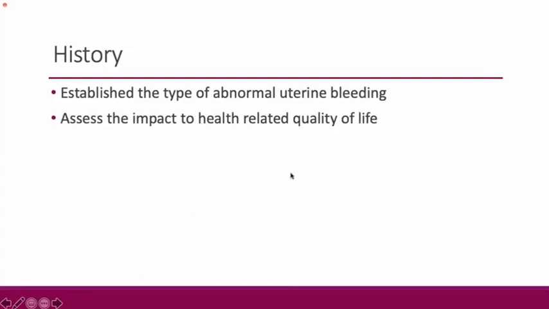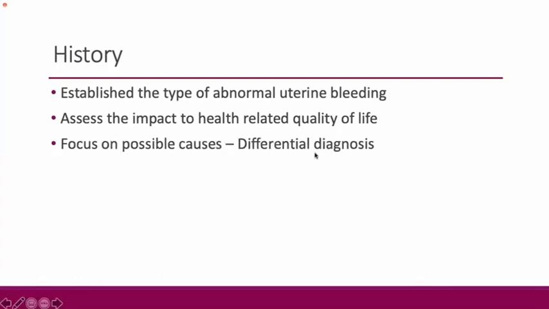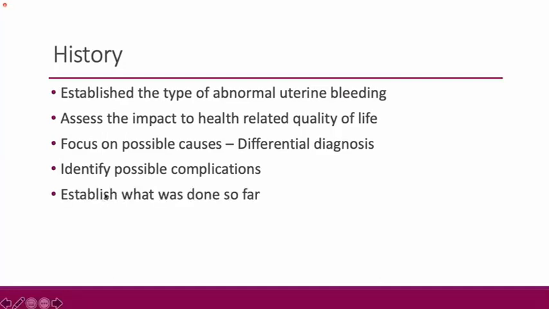So how does this affect the quality of life? Why are you here? What is the problem with having this kind of bleeding? And the moment you say, okay, she has abnormal uterine bleeding, your head has to start spinning and trying to find a cause. What is the cause? And identify whether there are any possible complications like anemia, social issues and all that. And it is important, by the time you see the patient, whether she has gone to somebody else or had certain treatment before. What has been done so far is very important, because otherwise you can't proceed, since you can't start over the same treatment again which has not worked.